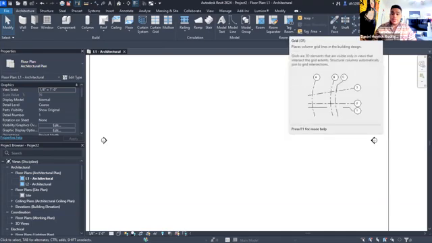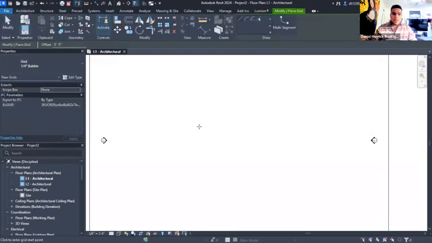Whenever you hover over any tool in Revit, if you give it a few seconds, a little description is going to pop up, and that's really, really helpful. For the tools that you guys haven't used, I do recommend that you take your time and give it a little read. Okay, what does this do? I will obviously be telling you about the ones we're going to be using, but if you want to explore tools that you haven't used yet in further projects, make sure that you take a peek and see what it does, okay? So we're going to click on Grid here.